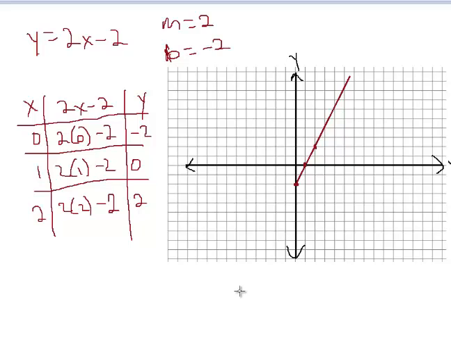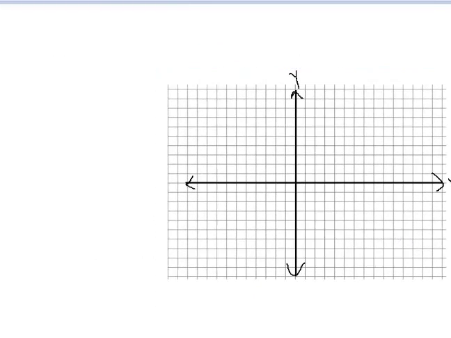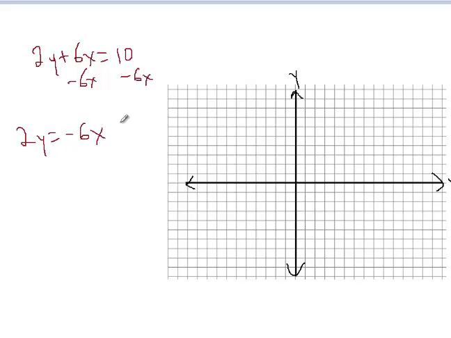If you don't get the equation in that form, if you get the equation in some other form, let's say 2y plus 6x equals 10, well, then you have to solve for y. You've got to get y all by itself. The way to do that is to take everything else off of that side of the equation. So we can get the 6x away just by using simple algebra. I'll say 2y equals, and I'll use the x term first because that's the appropriate form, negative 6x plus 10. The 10 stayed where it is.